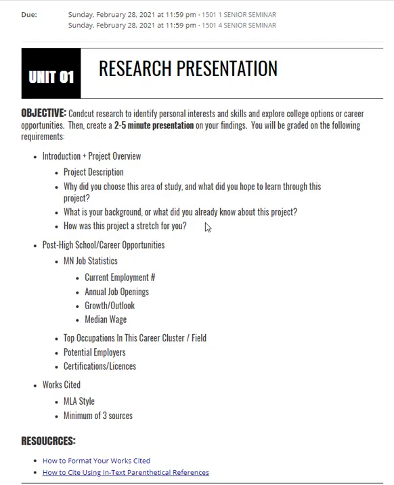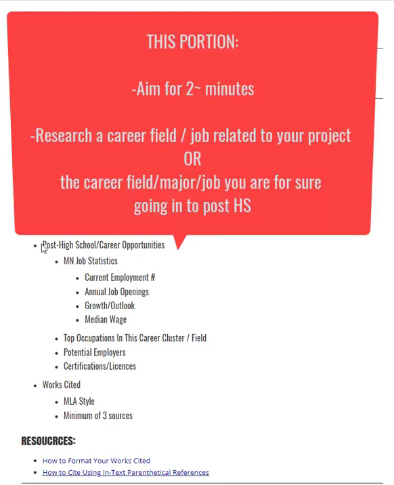The second portion is really the research portion of the project. And you're going to be looking at how your project would relate to a post-high school or a career opportunity. So your first job is to figure out what career field or job is most closely related to your project. If you have a project that is not associated with the career field or major or job that you know you're for sure going into post-high school, then you can do that job instead.